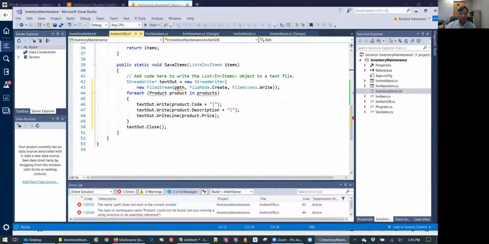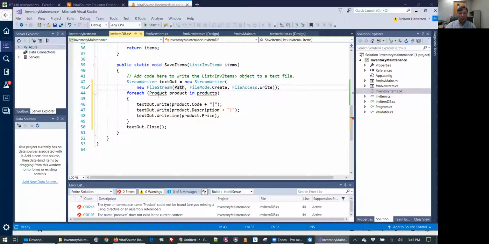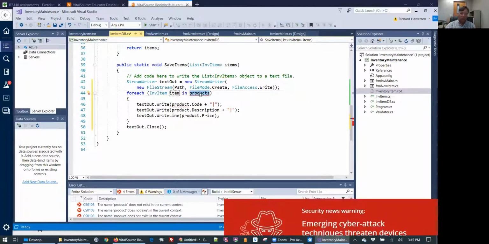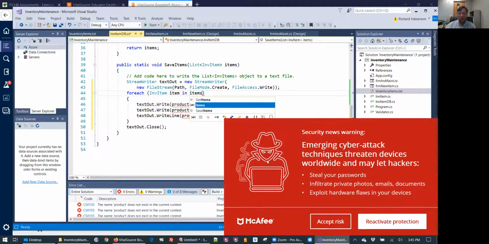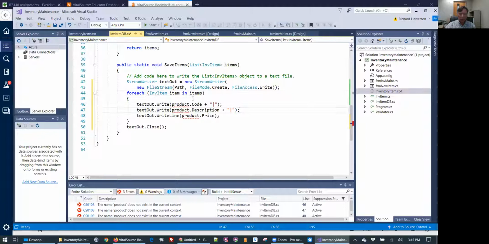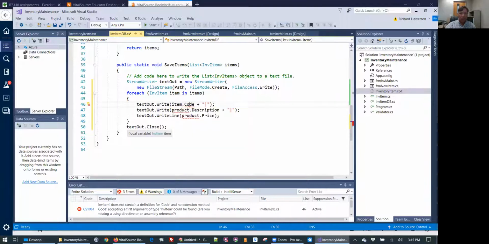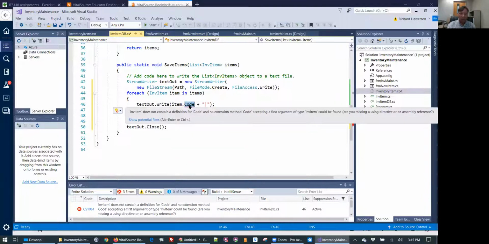It is a capital P, and creator. Oh, it's not a product. It's an INVITEM, and let's just call it item because I want to. This is items, and so we're going to write out this item, which is an item number.